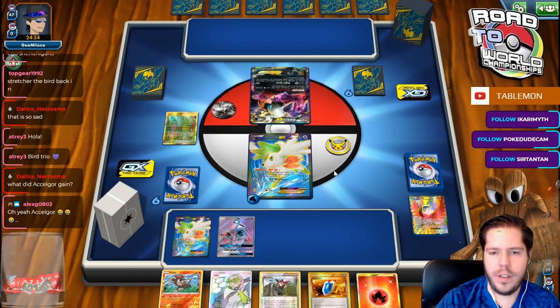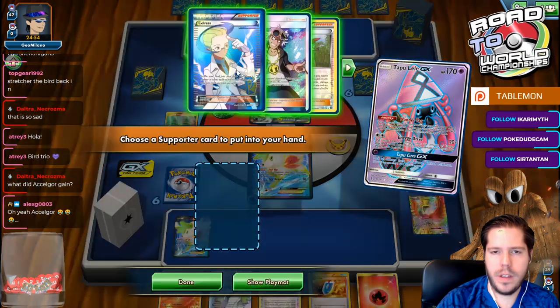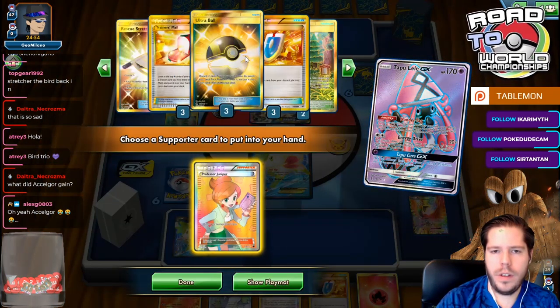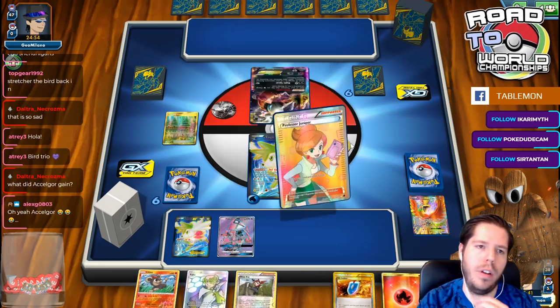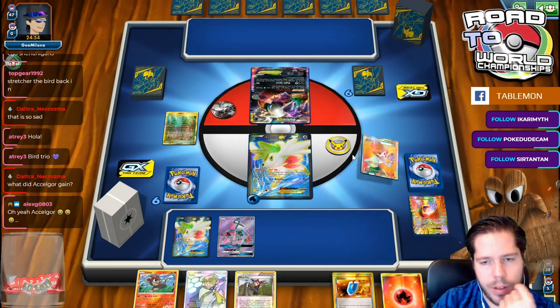I think I just Layla for Sycamore. How many VS Seekers are prized? Zero. Okay, that's good news. That is very good news here. And then we'll go Juniper.